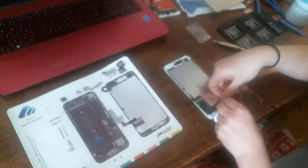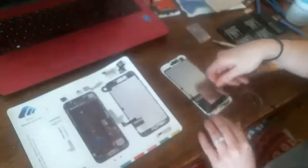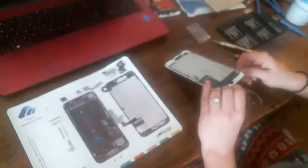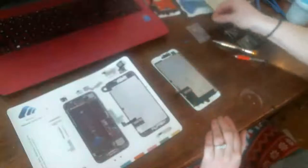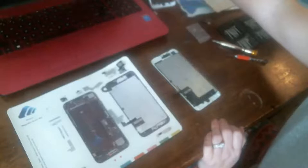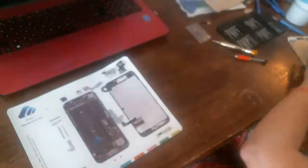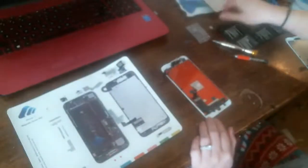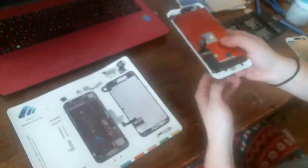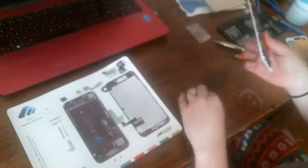So, doing the same thing, just slowly applying even pressure. Okay. That flex cable came up, and he pops right out the bottom. Okay, so where's our new screen? We're going to put the flex cable and the home button back on the new screen, just like it came out. Up through the, oh yeah, that's right, there's plastic on the front.